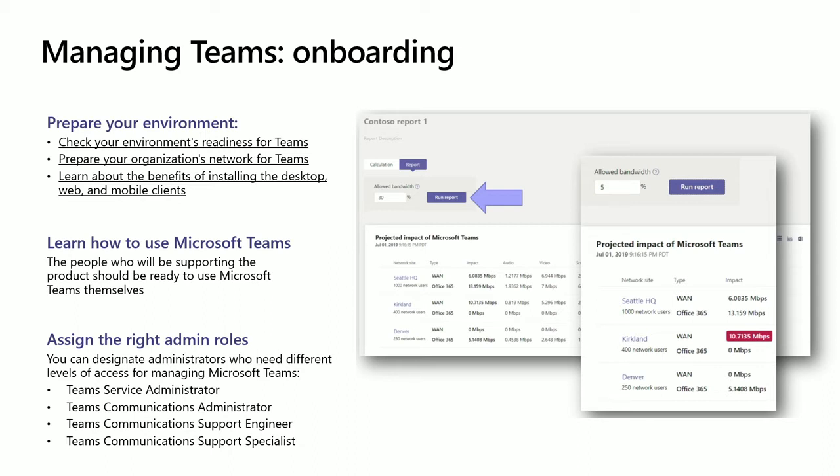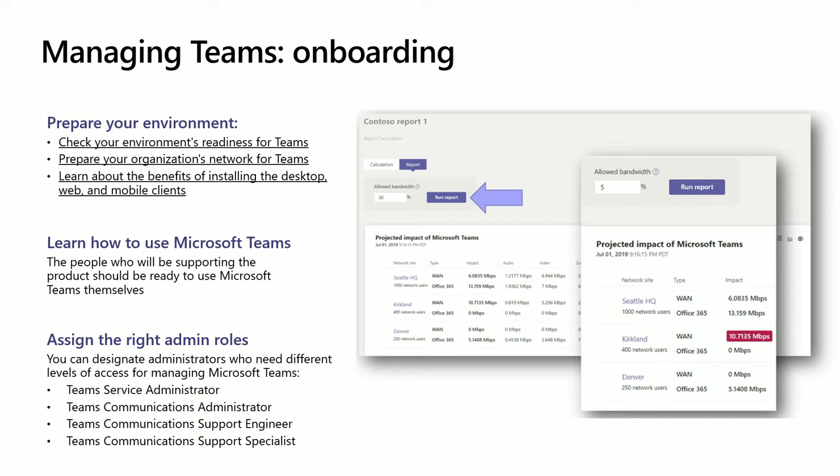Now that your environment is ready, well, are you ready? Is your admin team ready? You want to make sure that all the people that support Microsoft Teams use the product and get to know it. Because in order to best support a product, well, you need to know it. That is kind of the basic for it. And a great resource that helps you with that is aka.ms/successwithteams. That is where you can find all the Teams technical documentation, best practices, and videos as well.